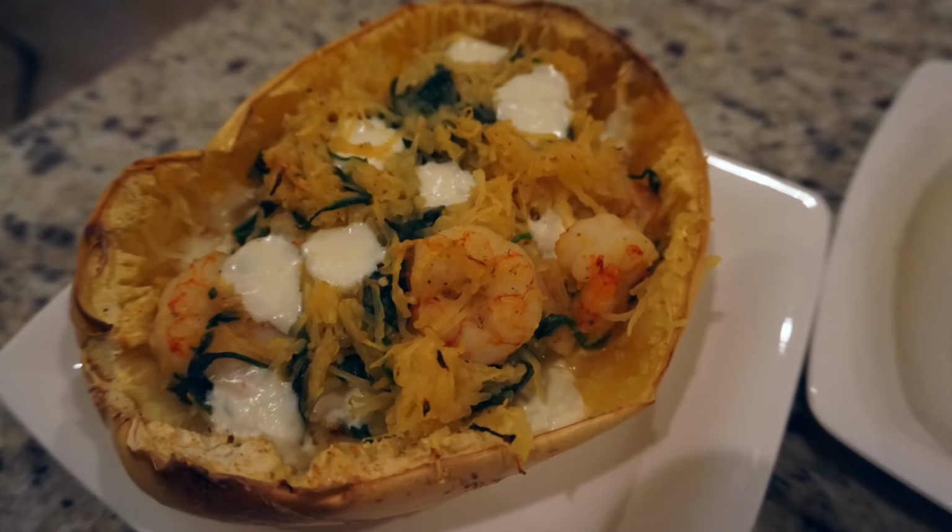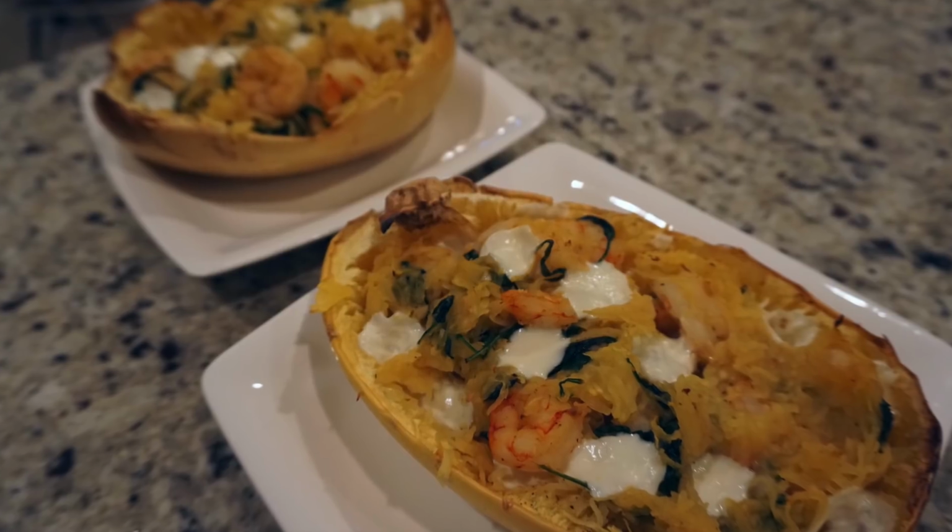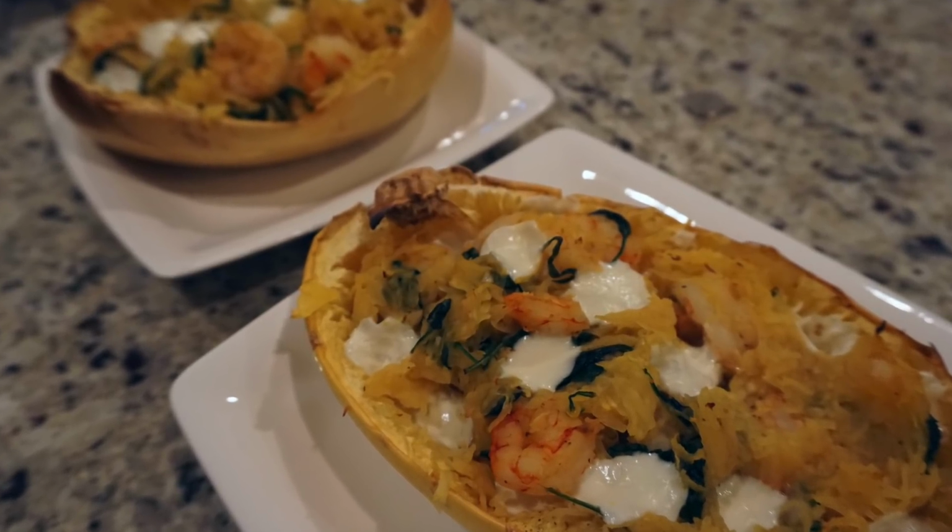And guys, this dish is so good. You guys are gonna love it. And as you could see, it's super easy to make, and you could also make it with different vegetables or with chicken, and it will be really, really good.